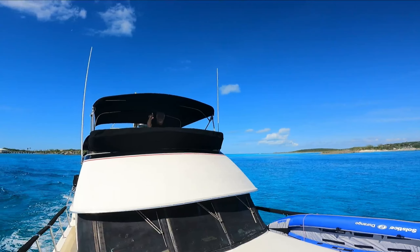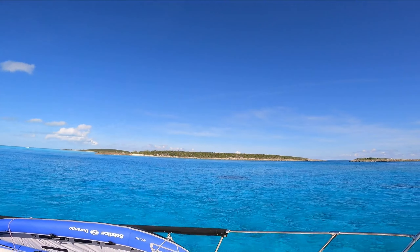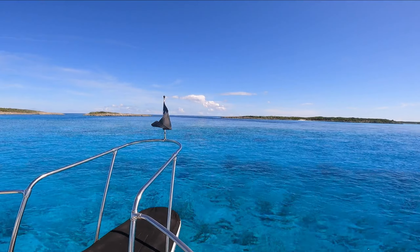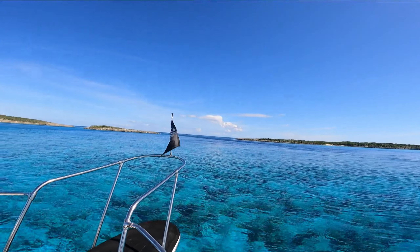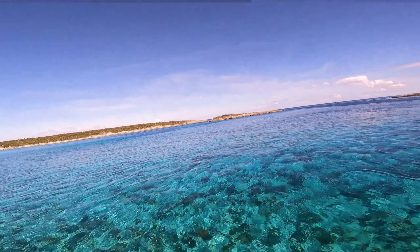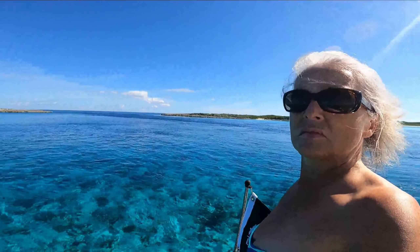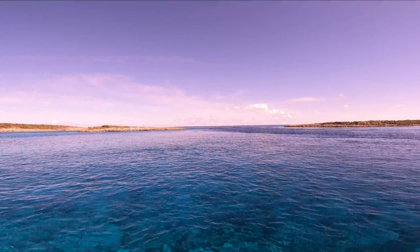We're finally getting a little bit of wind — this is the first wind we've had all morning. That beach looks beautiful. Looks like there's a few coral heads or rocks around. Look at that place over there on the point — it's beautiful. I was out here looking at the coral heads and I'm seeing a lot more of them about now. But Jim tells me we're in 14 feet of water. Look at that water back there, and I see a catamaran out there on the horizon.